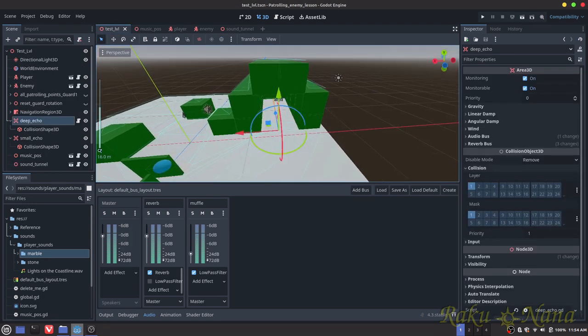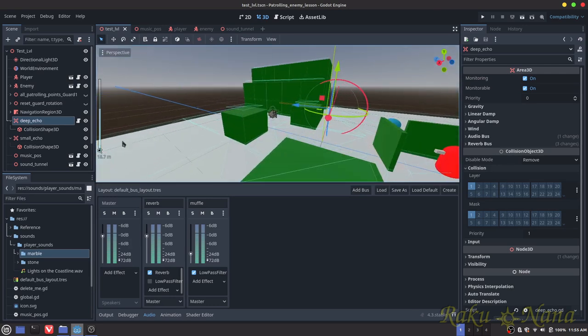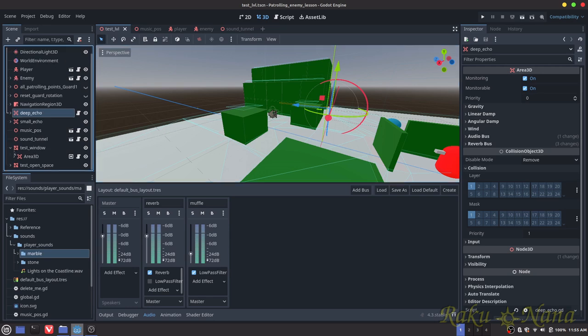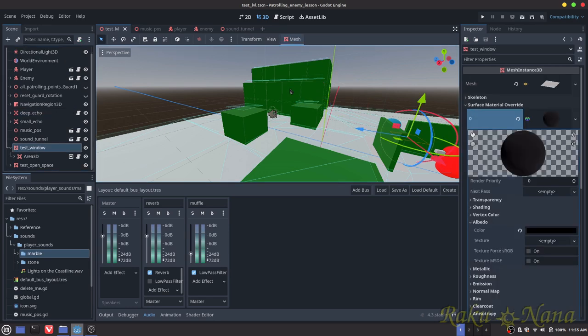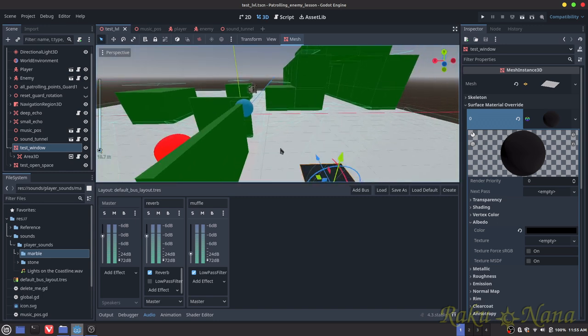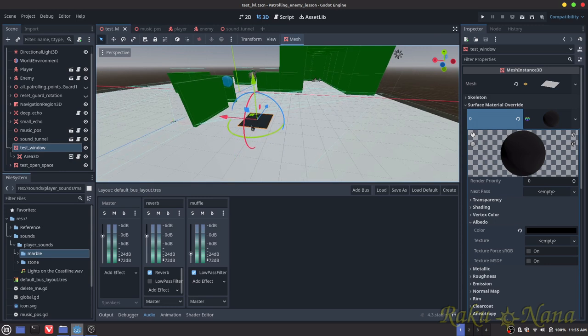Okay, so now that that's done, or explained, the next thing I'm going to show you how to do, or the next thing that's actually simple to do, is the floor. We'll do the floor. Why not? We're here. I don't know why I call this test window. It's not a window at all. I think it's just to test the window out, but this is just the floor itself.